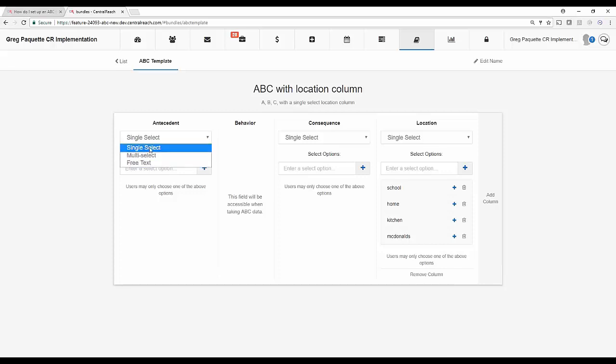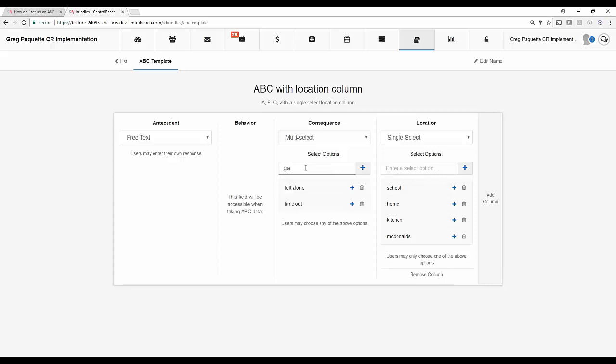Antecedents, you can have single select, multi-select, or free text. If I make free text, users will enter their own response. If I do single select or multi-select, right, I can just type my answers, okay. So I'm just typing some random ones.